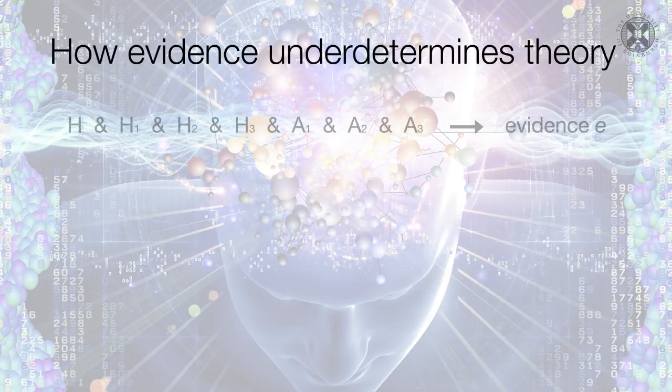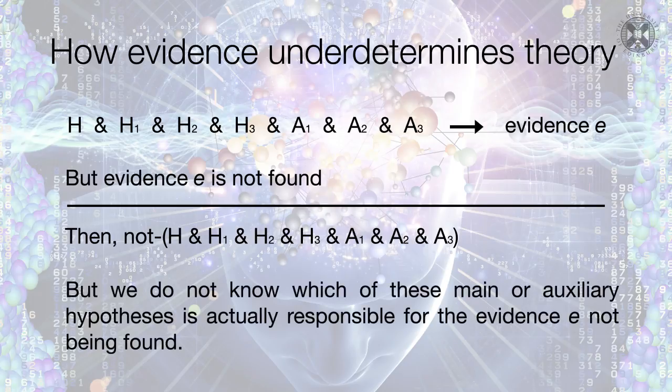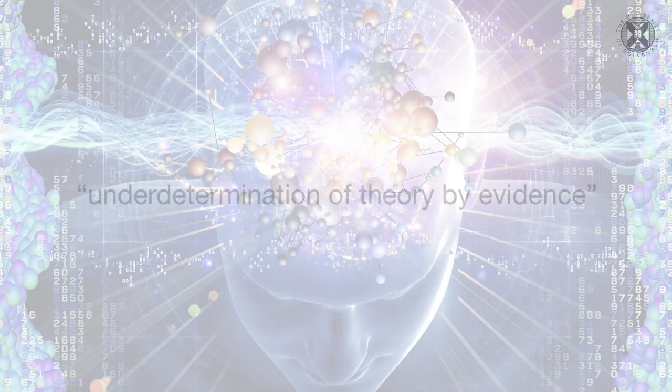So whenever we encounter a piece of negative evidence, we actually don't know whether it is evidence against one of the main theoretical hypotheses, say one of Newton's three laws of motion, as opposed to being evidence against one of the auxiliary hypotheses, for example, the number of planets in the solar system. This is what philosophers of science call the problem of underdetermination of theory by evidence. Very often, our experimental evidence is not sufficient to determine the choice between tweaking or modifying one auxiliary hypothesis as opposed to replacing altogether a main theoretical hypothesis.